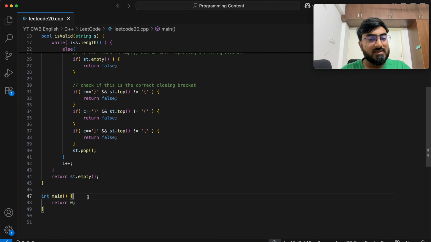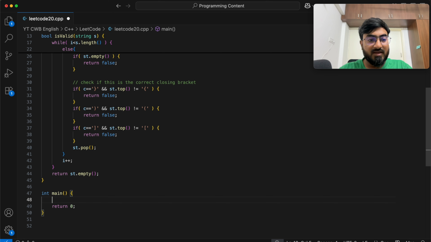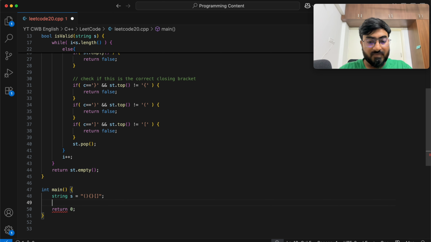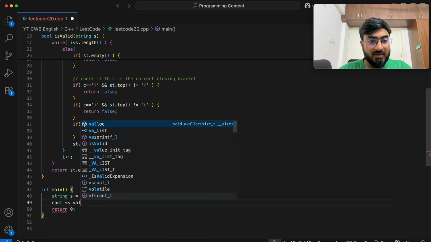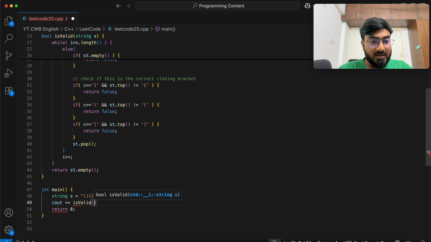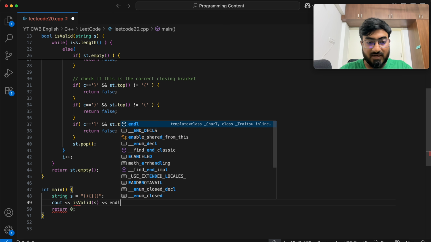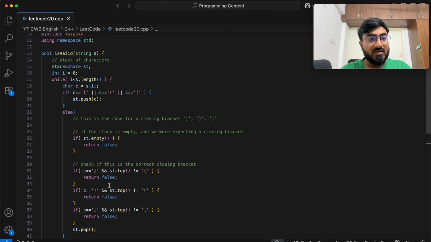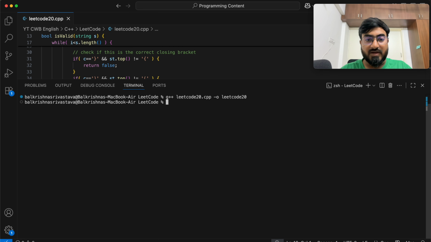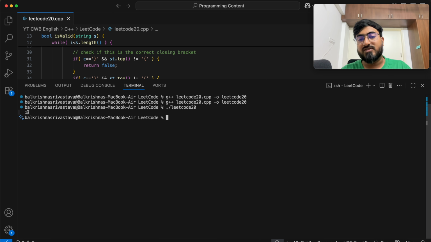If we want to test this, we can have string s equal to this, and cout isValid(s). Okay, I should get true. Alright, 1, which is true basically.